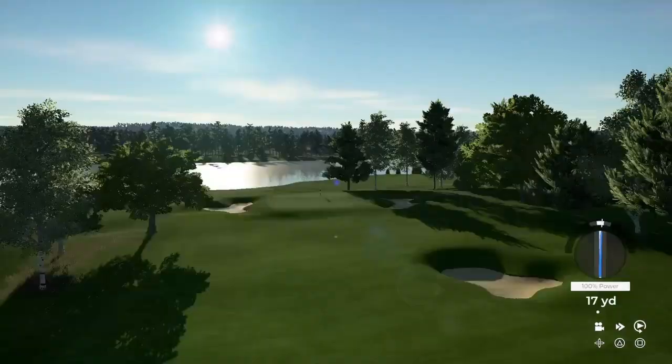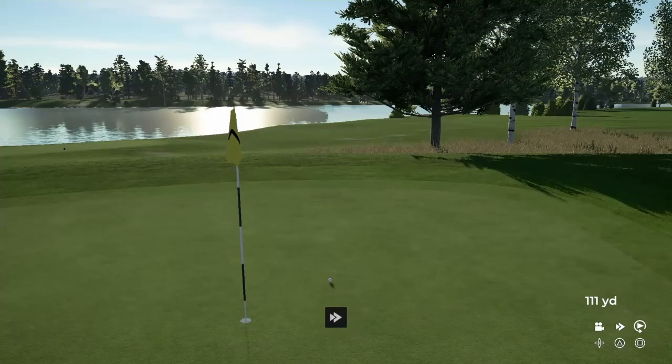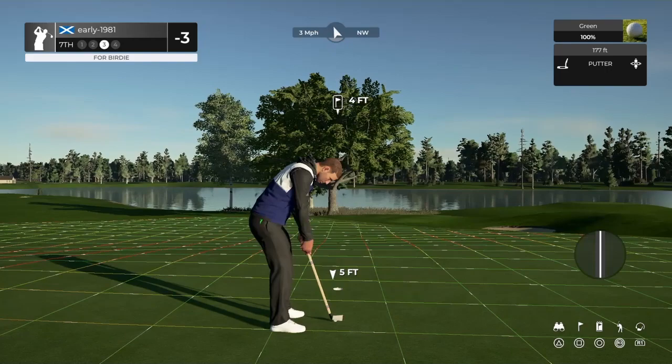We are right at it. The ball should kick left here off the green, I would imagine. It does, and it runs out. Nice, and that should leave us a 4 foot putt. Certainly no gimme here.